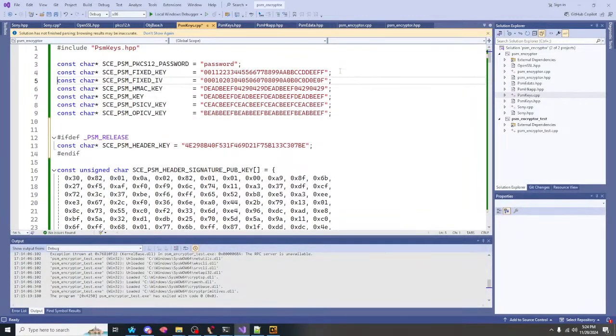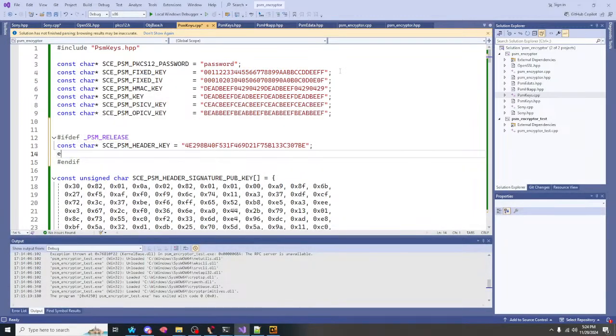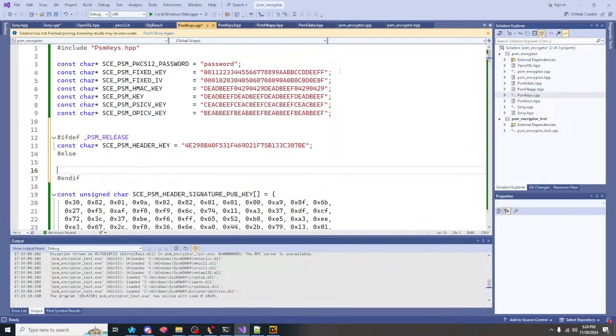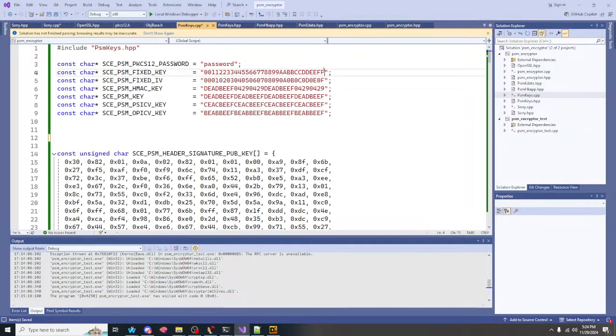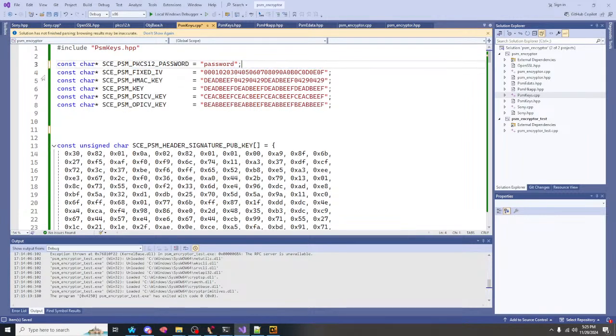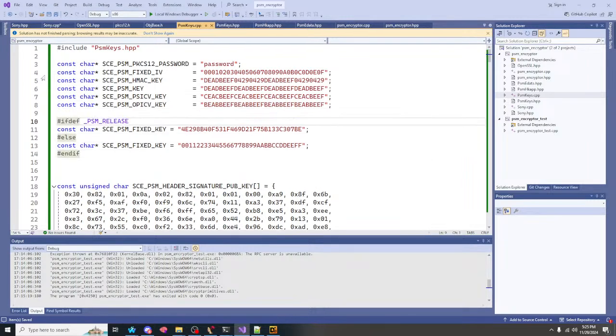Right, and we can change the fixed key. Okay, hashtag else. That's the fixed key, right? Otherwise the fixed key is either this or it's this, depending on if it's built for release or not. Okay.